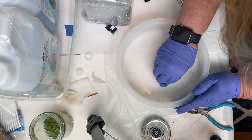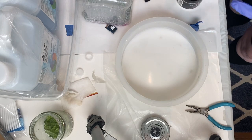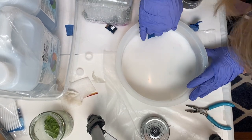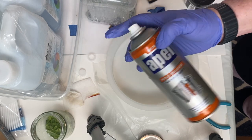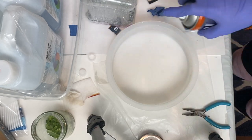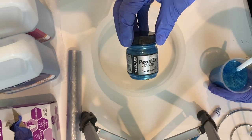For this project I started with a 9 inch mold that I had picked up on Amazon. I used paper tape to dab around in it to get any sediment out of the mold. You do not want to rub — it could ruin the mold. Then I took this Appel mold release spray and sprayed it on the inside.